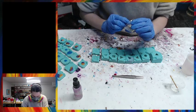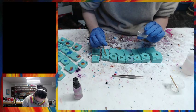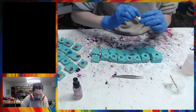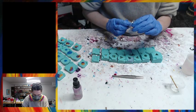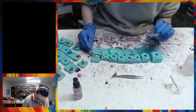And these are just going to be little kind of additional colors and stuff that are going to go with the liquid pigments, which I think are going to be a lot more noticeable. They're going to be a lot more prominent. That's the word I'm looking for.